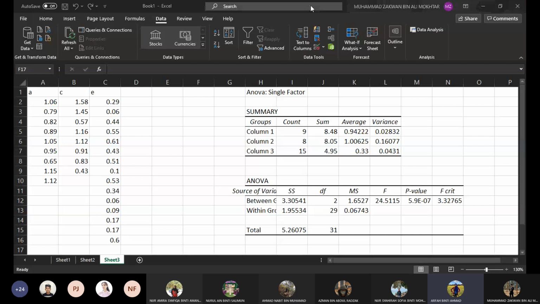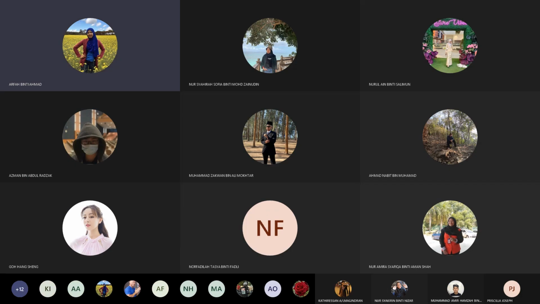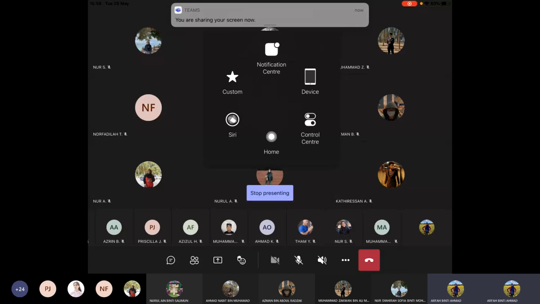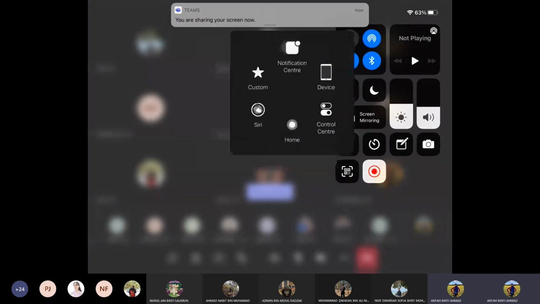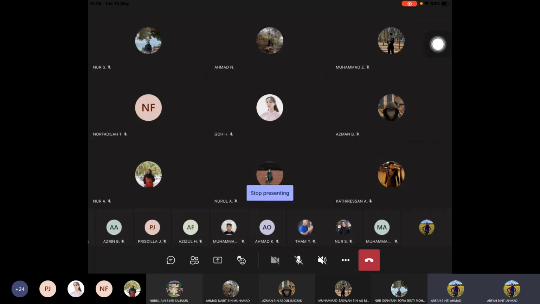That means 0.00000059. Okay. So kita akan reject or accept H0 in this case. Reject or accept H0. Oh ya, aku dalam soalan ni. Reject or accept H0. Reject. Reject, okay, because P value is less than alpha. So, kita buat dia punya what we call it, the hypothesis testing for this one.